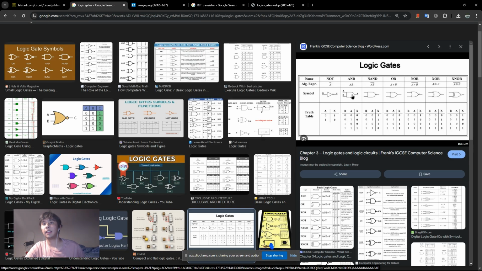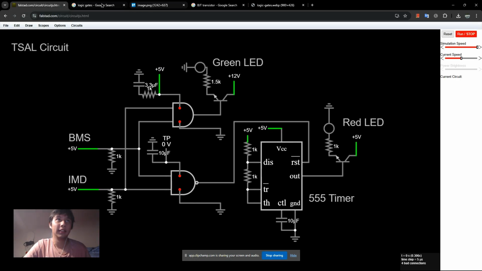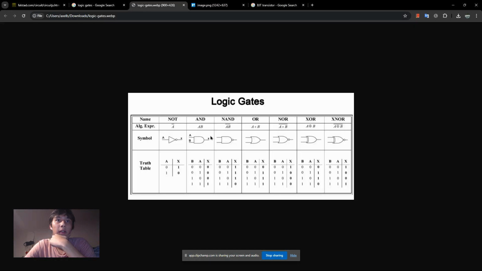They're just these ways that computers can compute stuff. For example, if we take the AND gate, which is this one: if this is on and that is on, then your output will also be on. But if this is off and off, this will also be off. Basically, for this output to be on, both of these have to be on. Here's a photo if you want to look at it. 1, 1 will give you a 1. But if you have 1, 0, it'll give you a 0, because it's an AND. A and B have to be on.